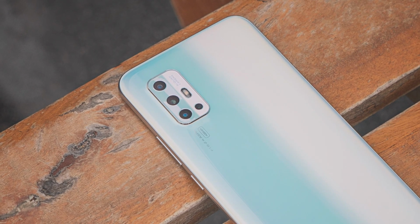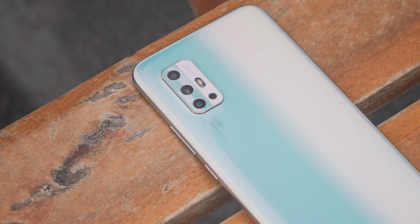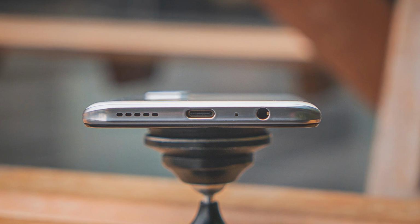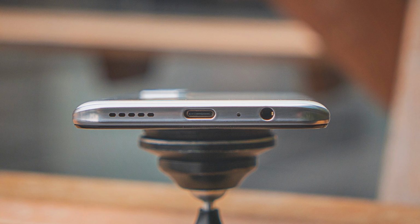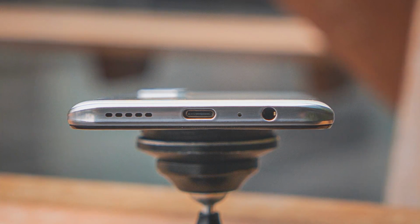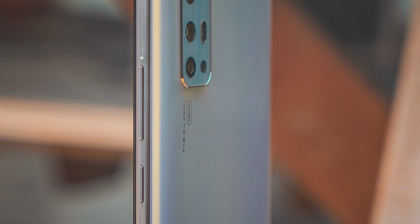Firstly, there's no dedicated Google Assistant button on the phone, a feature which I absolutely loved on the Pro model. Secondly, the ports and buttons on the handset have been rearranged too, and this time around, you will get the headphone jack at the bottom, positioned besides the USB Type-C port. The volume rocker and the power button can be seen on the smartphone's right-hand spine, with the triple SIM tray slot, 2 SIMs plus 1 dedicated slot for microSD, found on the left-hand side of the phone.